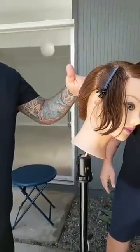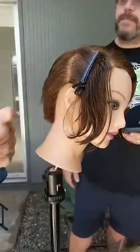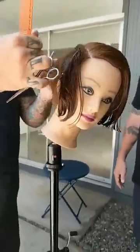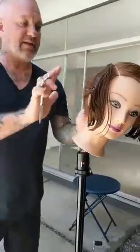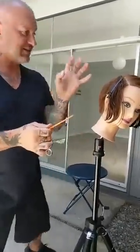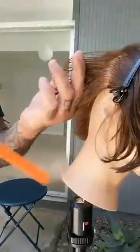I see this a lot: when we start our layers in the back, we come around and wipe out this corner too quickly. Or if we start here, we don't build the corner. A lot of times on the head shape, this is the flattest area. We have width here, we have width at the occipital bone, and we need to build the head shape. If we take it too short at the mastoid area behind the ear, it can create an awkward look to the occipital when viewed from the side or front. By starting here, I can choose a length that works with the head shape much more efficiently.